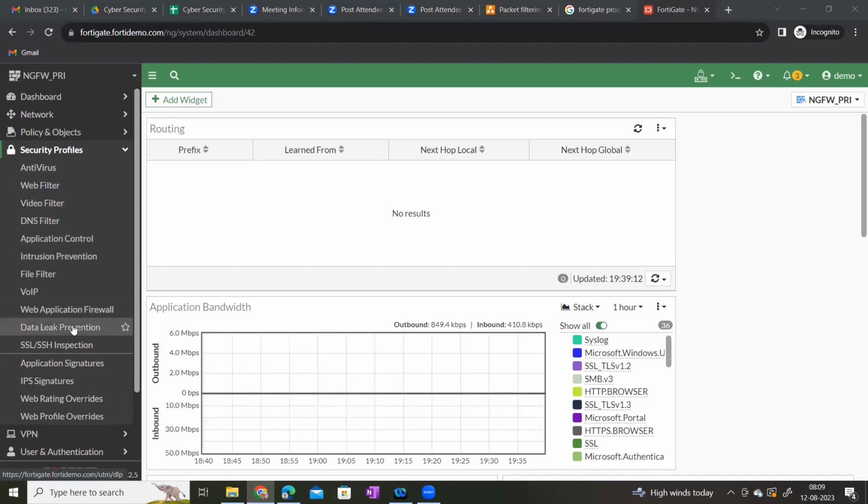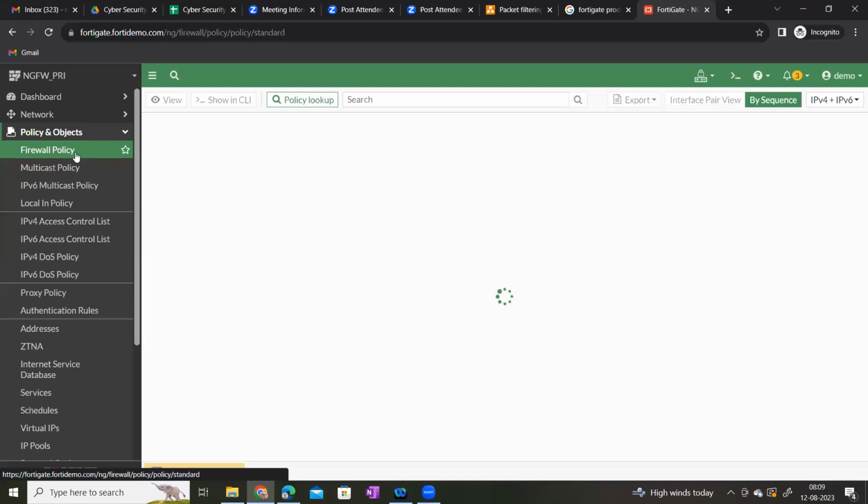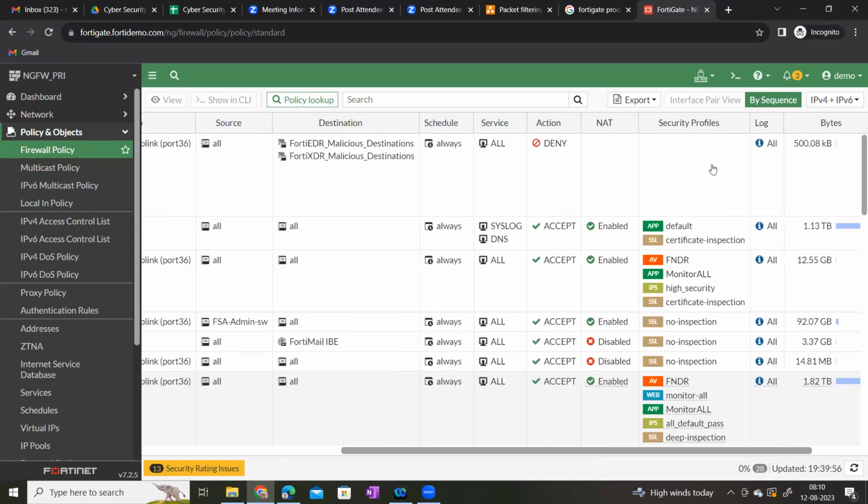After configuring these security profiles, what we have to do is implement these security profiles in the policies tab. First, we have to configure the security profile. After configuring the security profile, we have to implement those security profiles under the policies tab. You can see security profile here. So according to this particular configuration, based on signature, machine learning, deep learning or baseline method, whatever action we are providing, it will either deny or accept, block or reject. Okay.